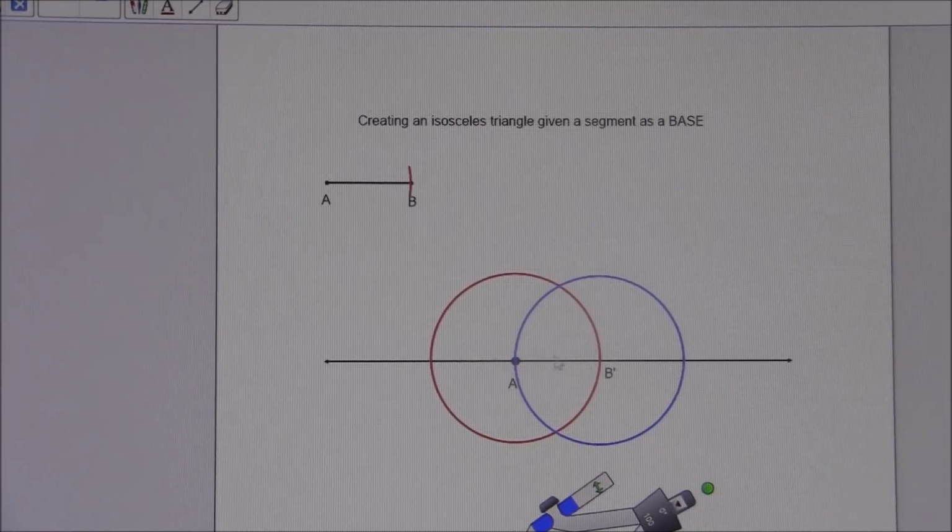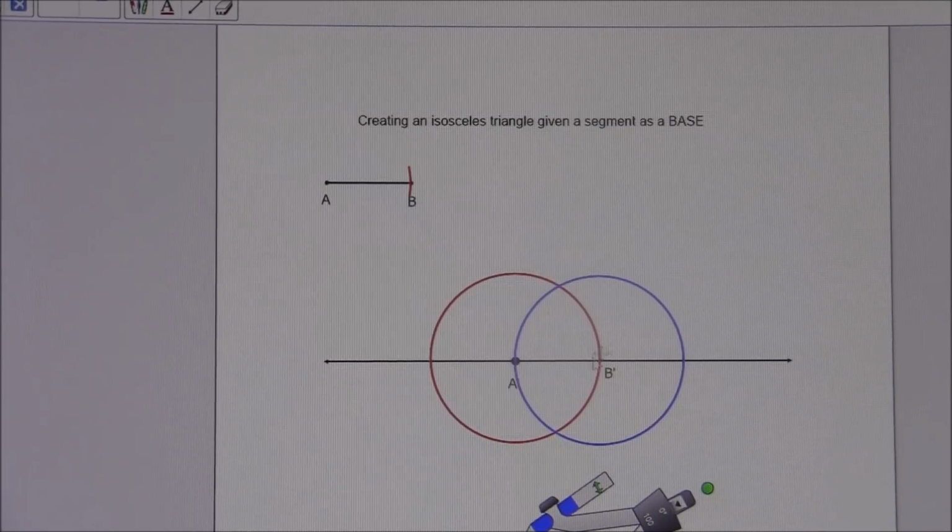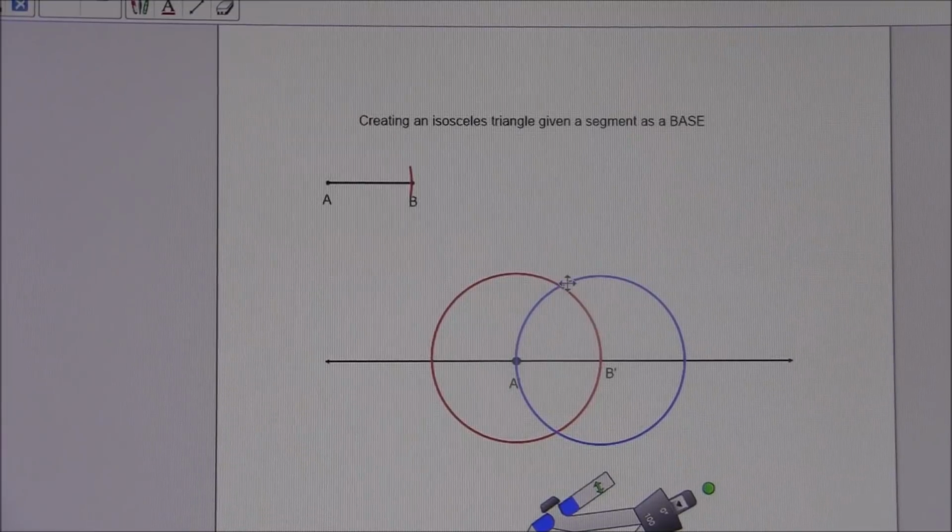They are the same distance, which means that if this is the base of my triangle, any point right here, see this intersection right there? From A prime to that intersection and from B prime to that intersection, these are the same distances because they came from the same span circle.